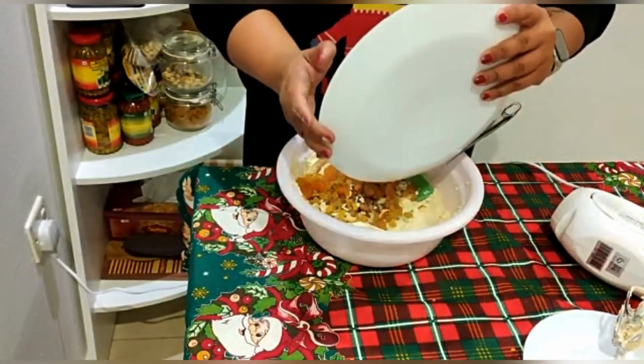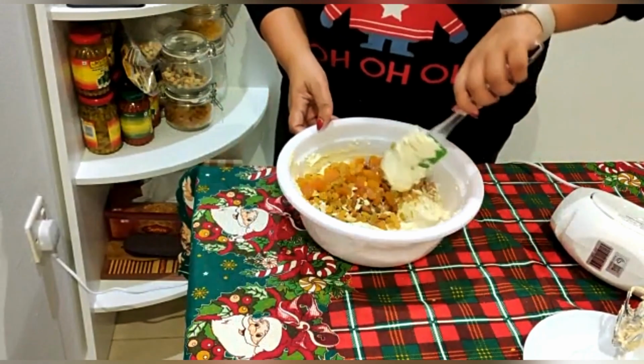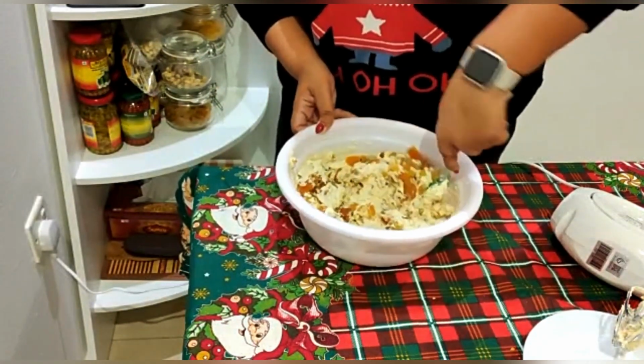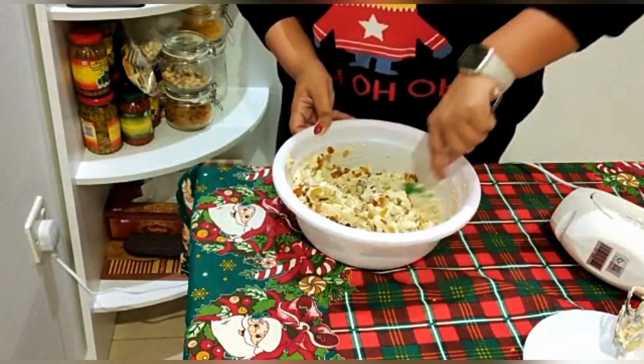Add in the dry fruits after that. Using a spatula, mix all of that together properly so that there are no lumps of dry fruits and it's all mixed really well at the bottom of the bowl.